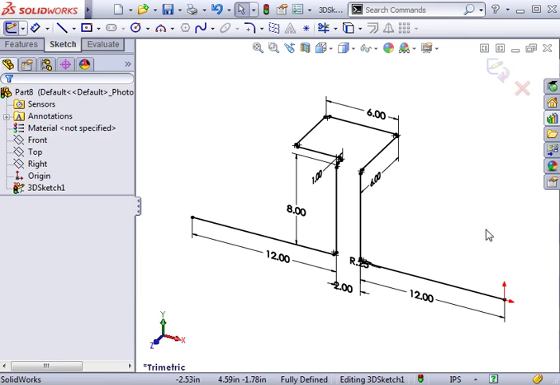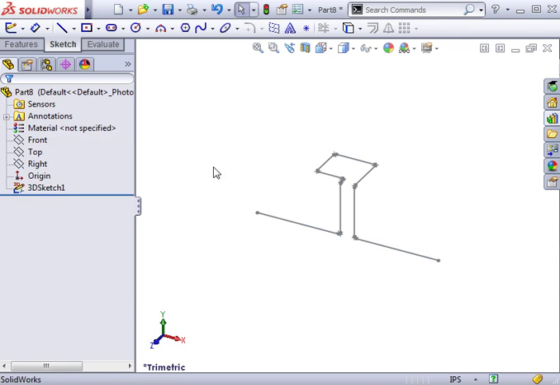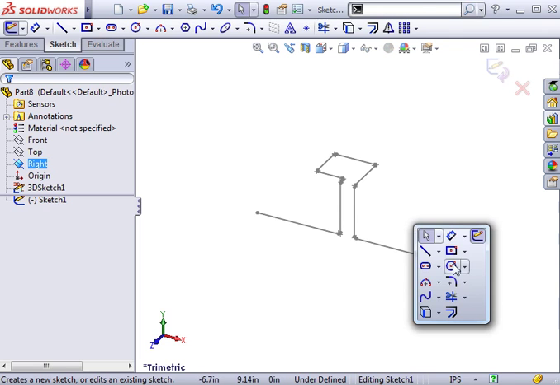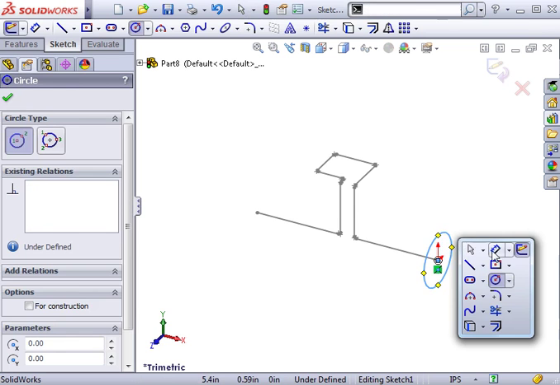And finally, I'll create a circular profile on a new 2D sketch to sweep along the 3D path. The diameter I'll use is 0.4 inches.